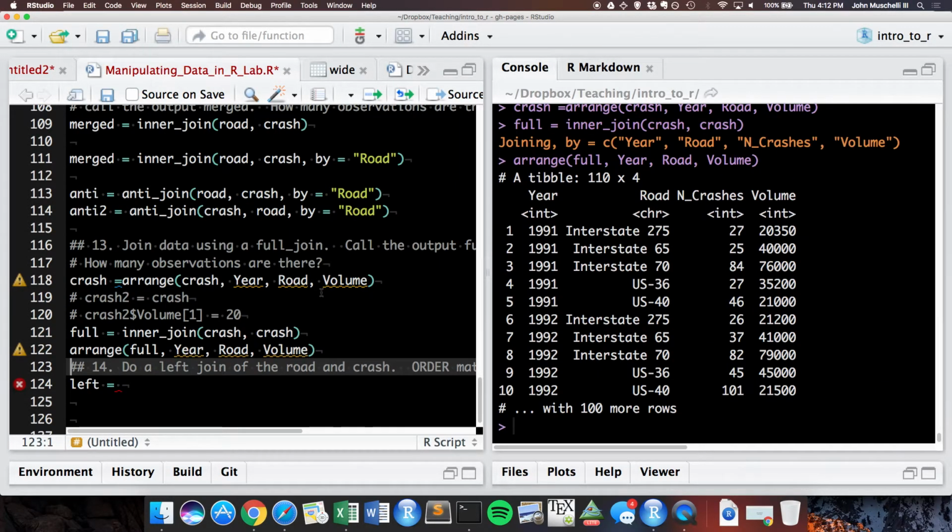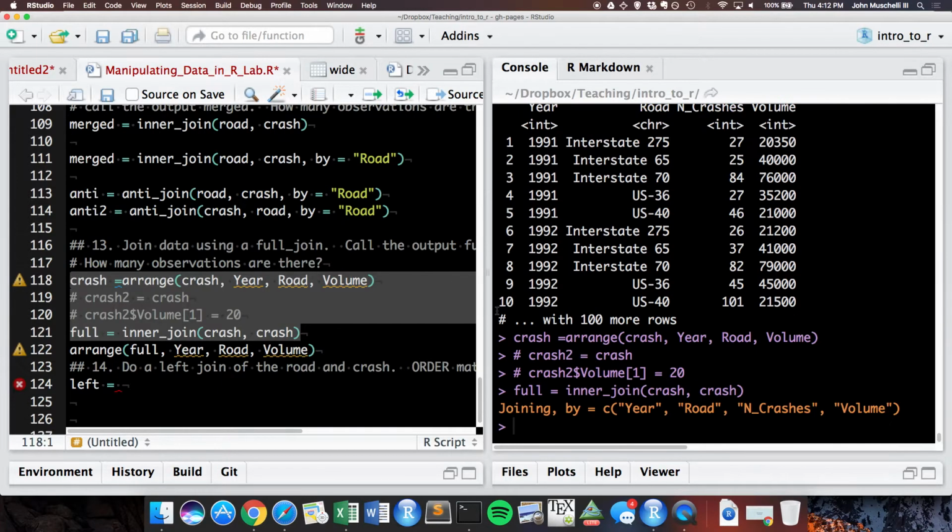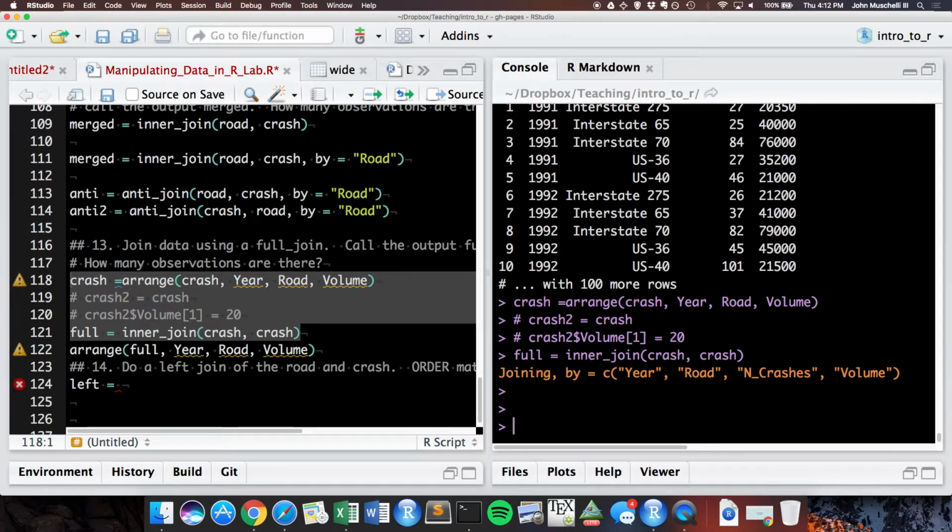So I merged on these, so we got full. If you merge crash and crash, that should work. Yeah, it works, but it doesn't indicate if they're identical or not.